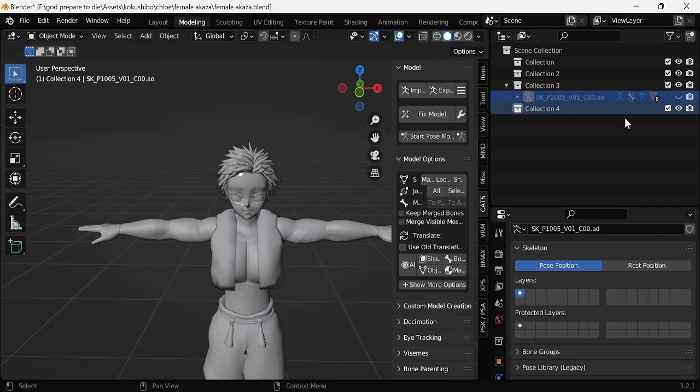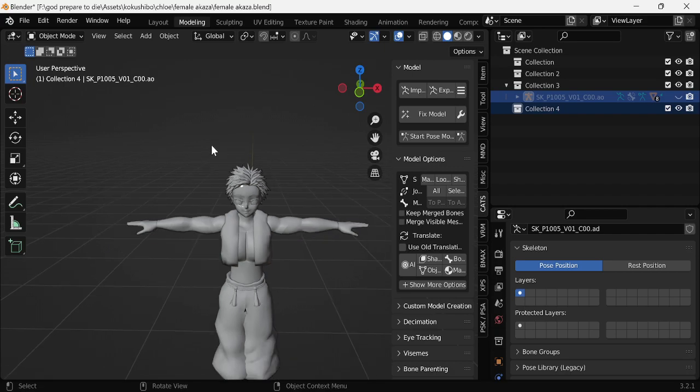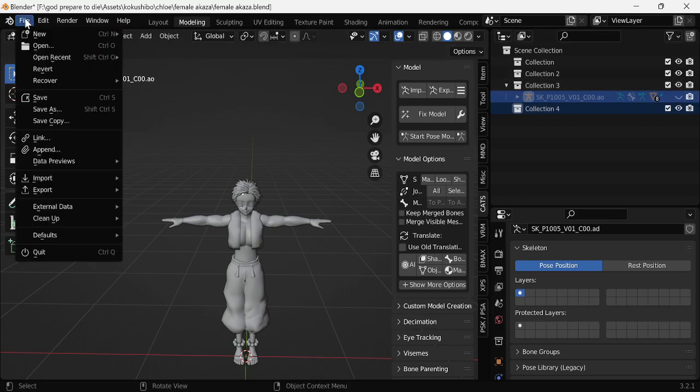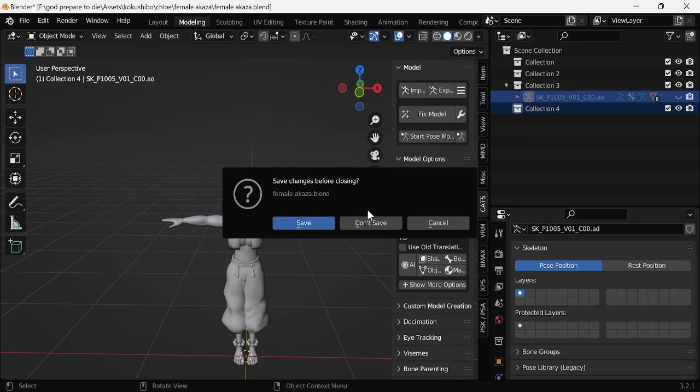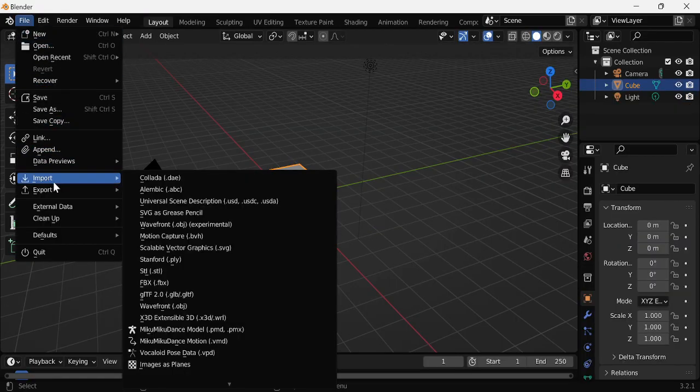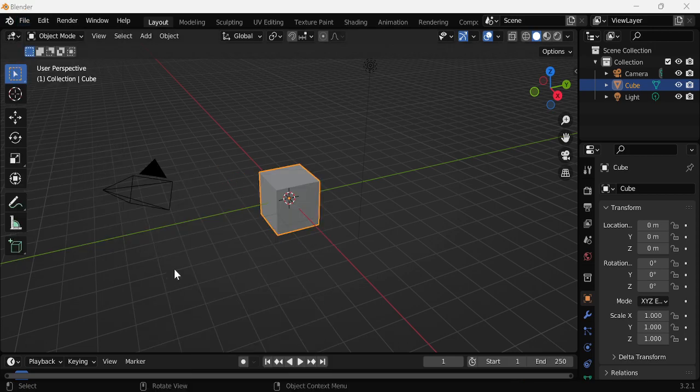But the difference between this and an FBX file is that the FBX file can't get the whole entire information out like a Blender file will. So let's go back to normal. Do not save. Then we go to import. Import the FBX file.